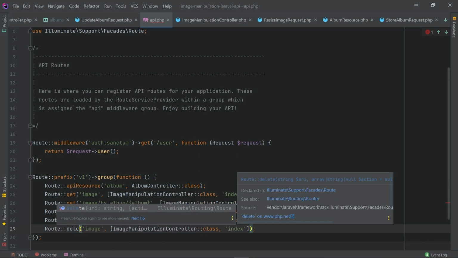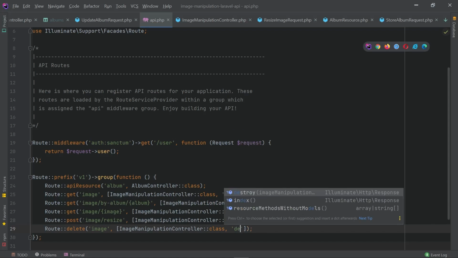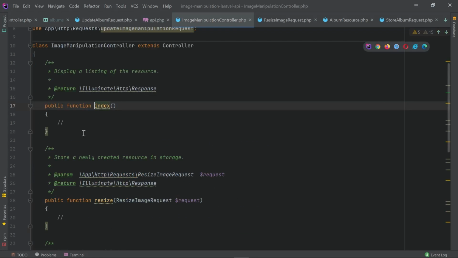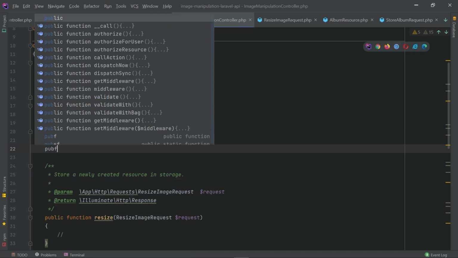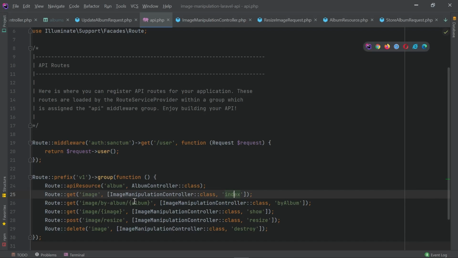So delete on image, and that's going to call destroy. So I think we have all the methods except by album. So I'm just going to go and add that. And right here, we will get album instance. Okay. For delete, I think we need to get right here image as well.